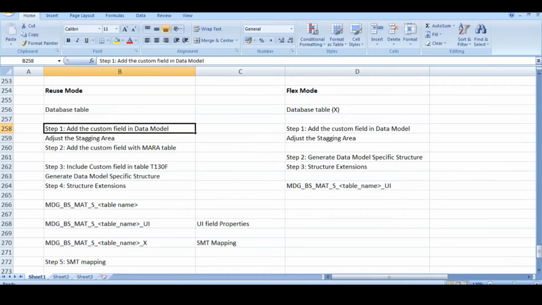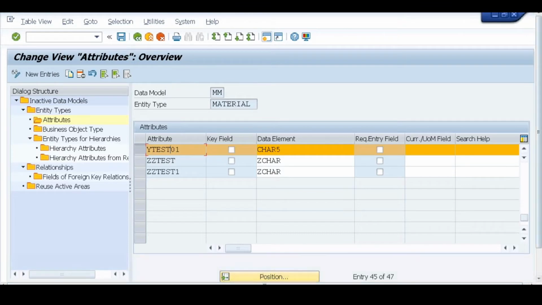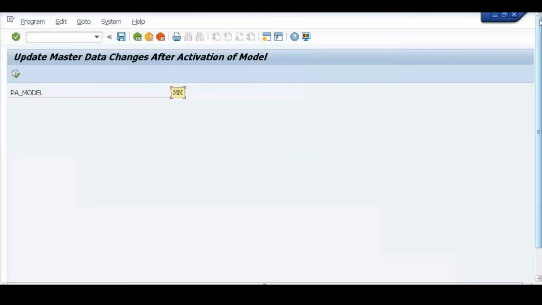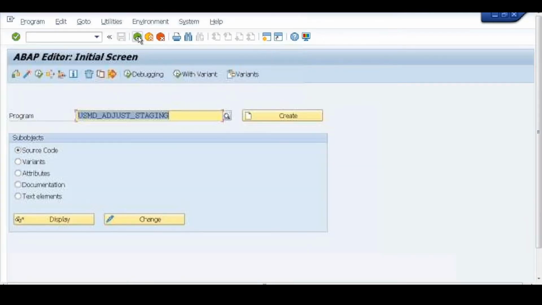So the first step is to add the custom field in the data model, activate the data model, and then adjust the staging area. That we have also done just now: we went to AC38 and executed the program USMD adjust staging, in order to synchronize the data with the staging table.